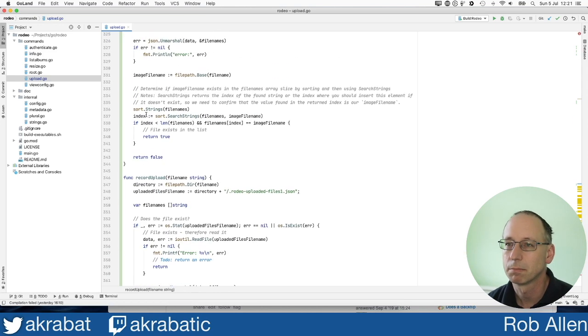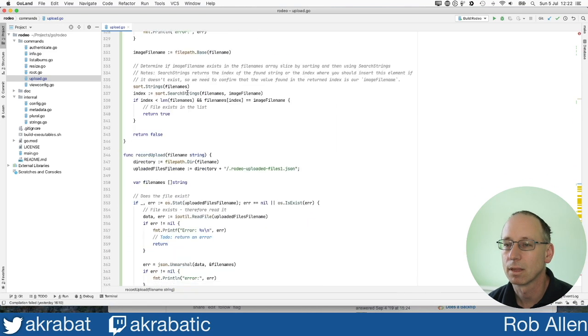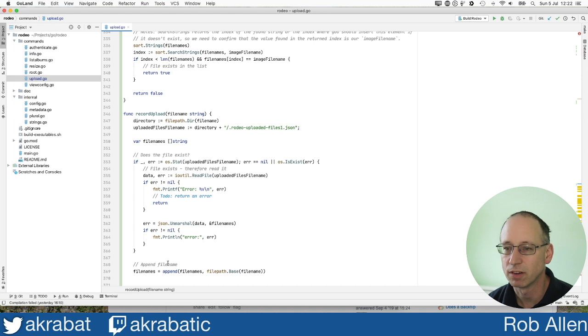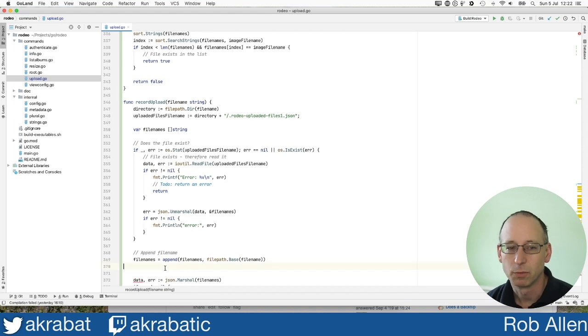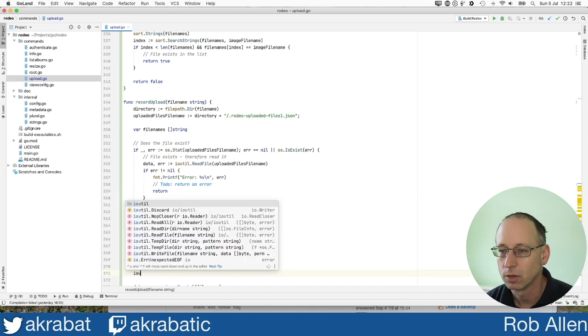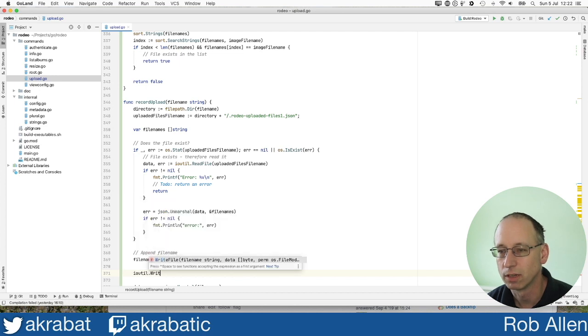Now, last time, here it is, we did a read file. So we can probably do an IO util write file. Uploaded files, file name, list of bytes, file names, and then we've got to do the file mode. I wonder what that looks like.